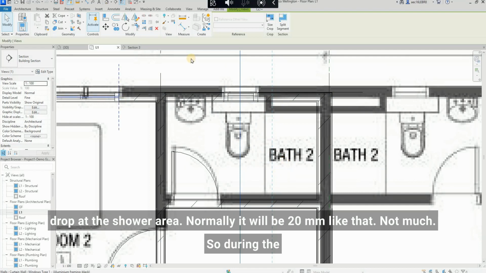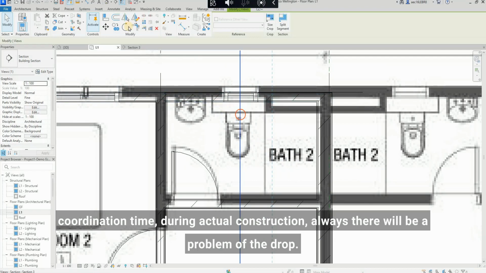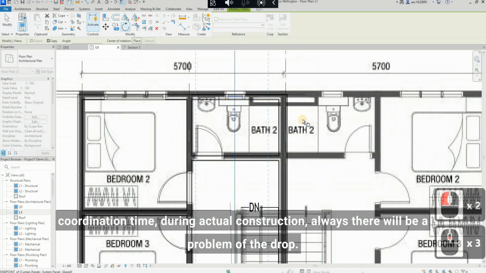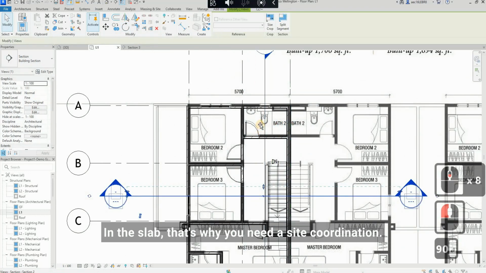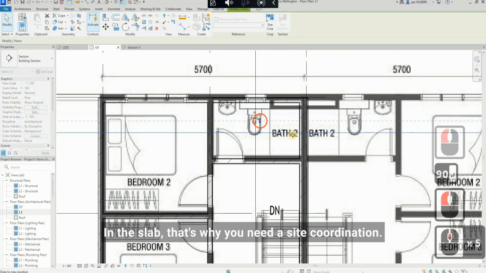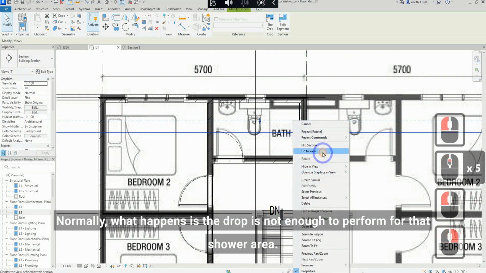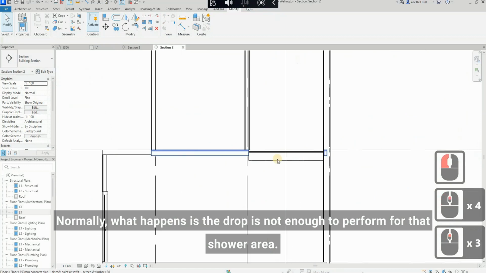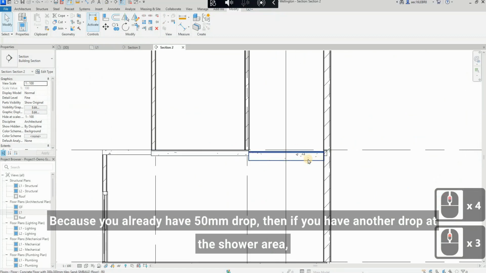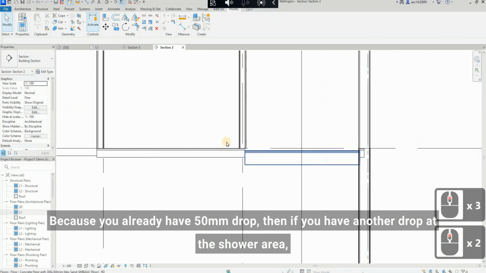Okay, not much. During coordination, and during actual construction, there will always be a problem with the drop of the slab. That's why you need site coordination. Normally what happens at site is the drop is not enough for that shower area, because you already have a 50 mm drop.